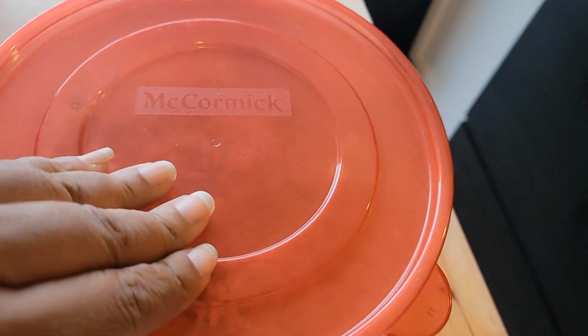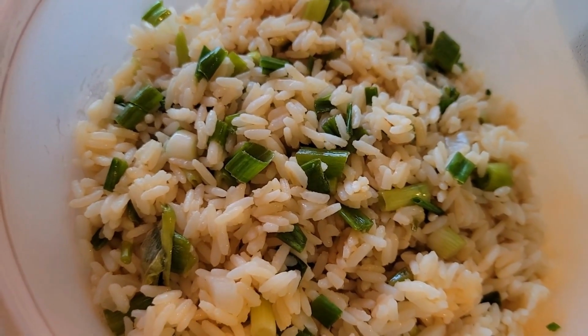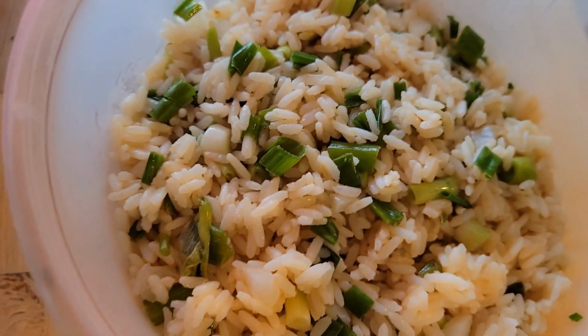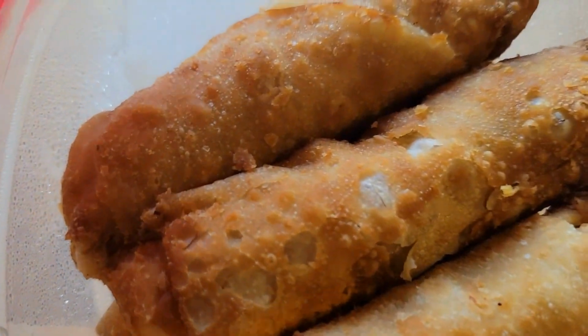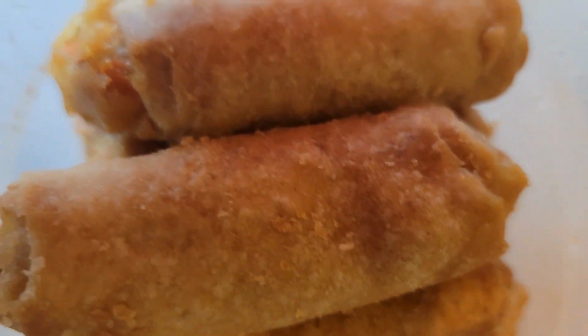So this is how I came out. I have the fried rice where I put the onions, a little garlic powder, and seasoning. And I did add a dab of soy sauce. So I have that. And then I do have that to go with the egg rolls. This is the chicken and the pork egg rolls. And so I also have the shrimp egg rolls as well. Nice, crunchy, and ready to be eaten.